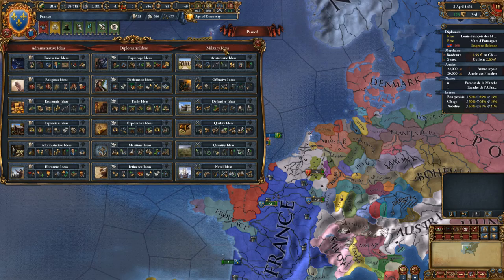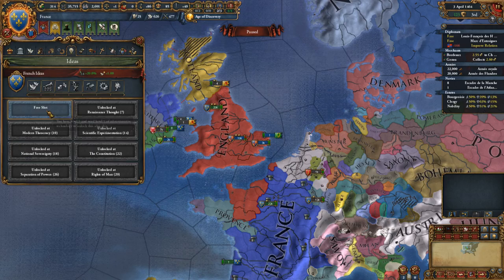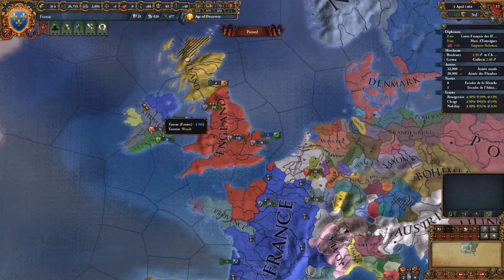Now, let me check one more thing. This happens at 7, and we're at, what, 4 right now, right? At 5. Yeah, okay. What does it matter, right? It's the same thing. Let's just do humanist first, and we'll work from there.